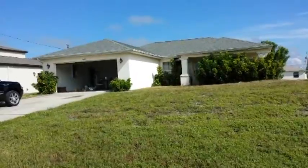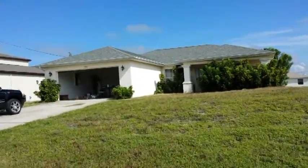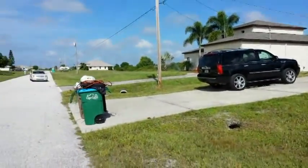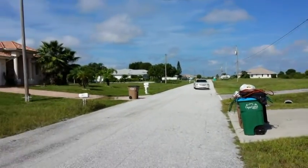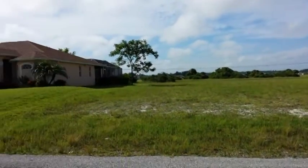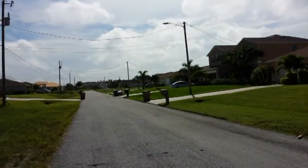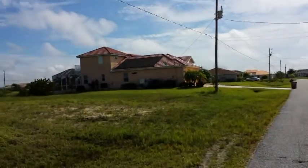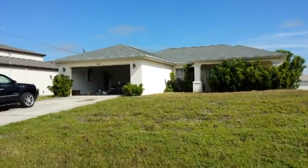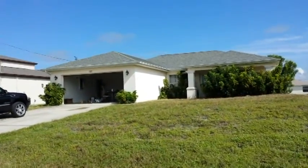We're definitely going to need a dumpster to empty this place out. Today's house is a pool home on a freshwater canal. If I show you the neighborhood, you've got a big beautiful house to the left, all brand new homes up here, a beautiful large home right across the street. Lot of big homes in the area. Location is really spectacular — a lot of homes with tile roofs. Pretty much couldn't get a better location. If you Google Map this, you'll find out how close you are to everything. Let's take a walk inside.